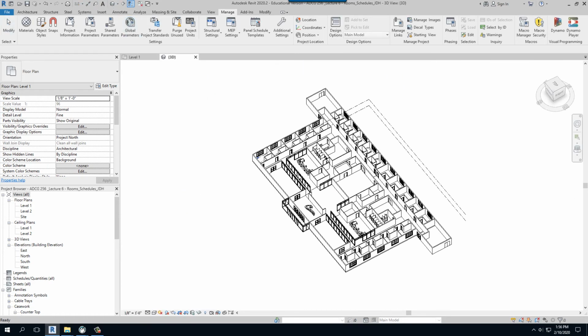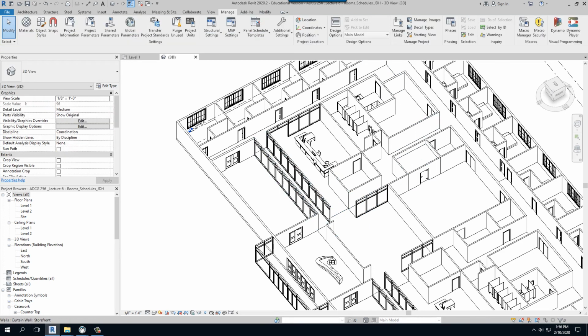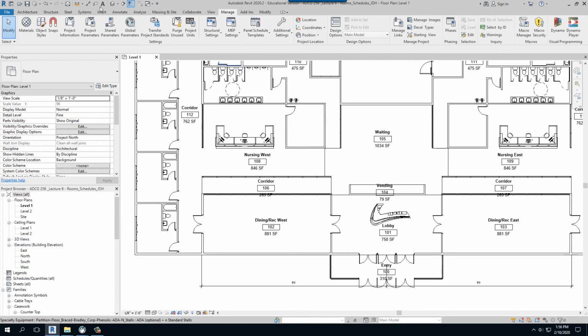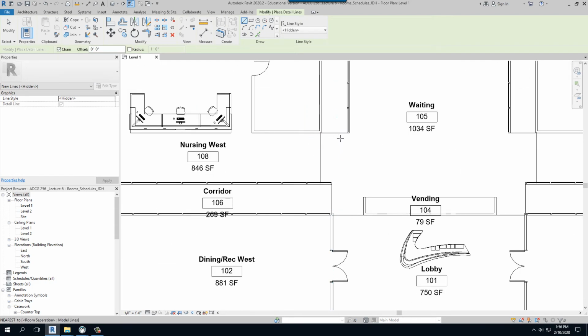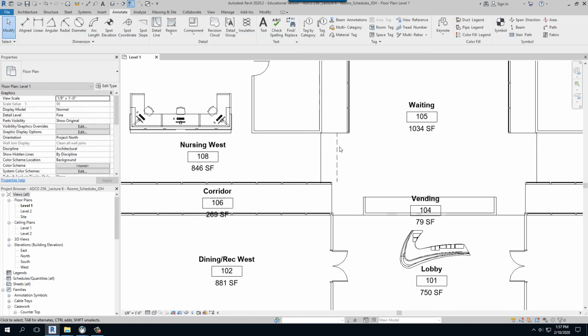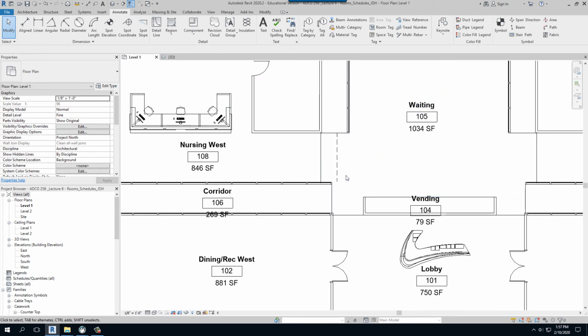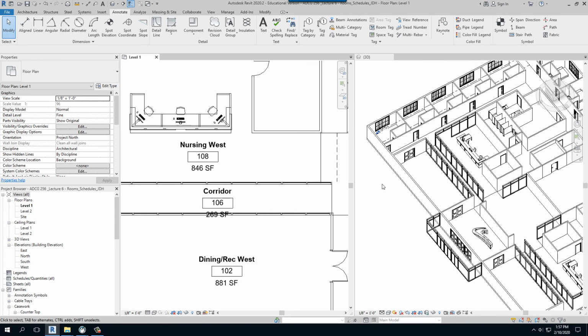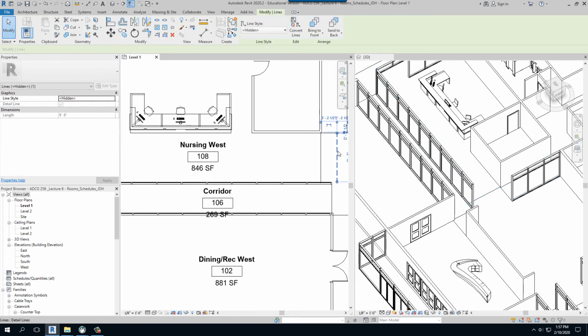Knowing that room separators, if we look in the 3D view, we can see them. So they are kind of a model line, and a model line is a line that shows up in a 3D view. Annotation lines will not. What do I mean by that? If I just go to annotate and I draw a detail line in here that's hidden, same place, right? Same general area. If I go to that 3D view, I only see the model line. I don't see this corresponding annotation line. And if I tile my windows and I click on that, you see how that highlights in both views. This doesn't highlight at all because it only exists as annotation in that view.